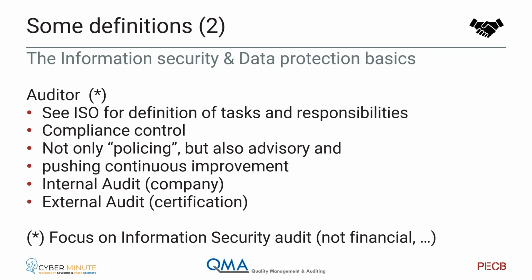Remember what we explained in a few sessions already, is that the ISO is based on the PDCA cycle, and we will push you actually in clause 10, for example, of ISO 27001, to continuously improve. And there is a major task here for the auditor. And also there's an internal task, meaning internal audit, where the authority and the responsibility lies with the company. And if you're talking about external audit, which is mainly targeted at certifications, what we're focusing on during this session is purely information security audits, not financial ones as referred to before in previous slides.